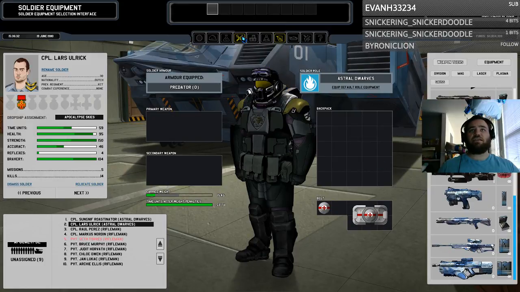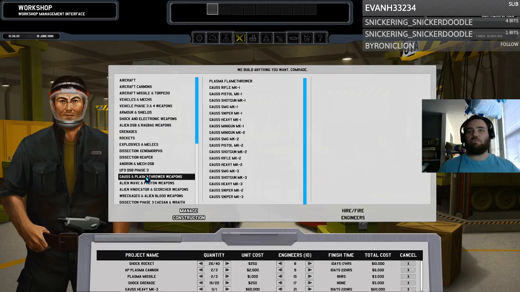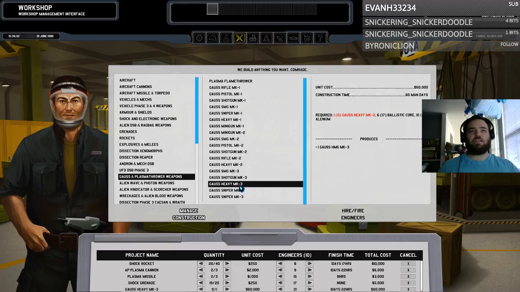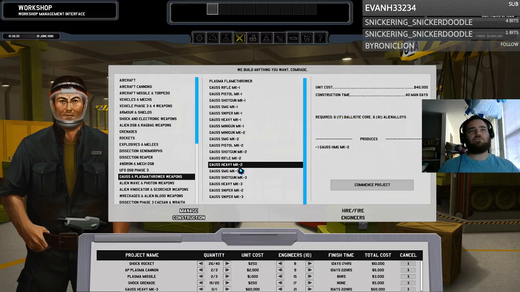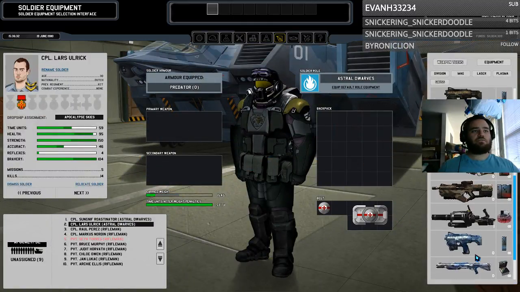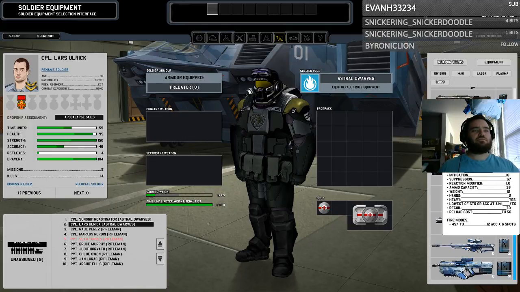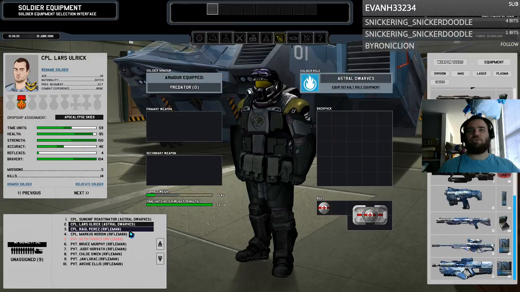Have we not made it yet? Okay. Well, why don't we actually make that thing? That'd be quite dandy. Wait, 1 Gauss Heavy Mark II? But we made a Gauss Heavy Mark II. I know for a fact we did. What? Where'd it go? Did I already put it on somebody?